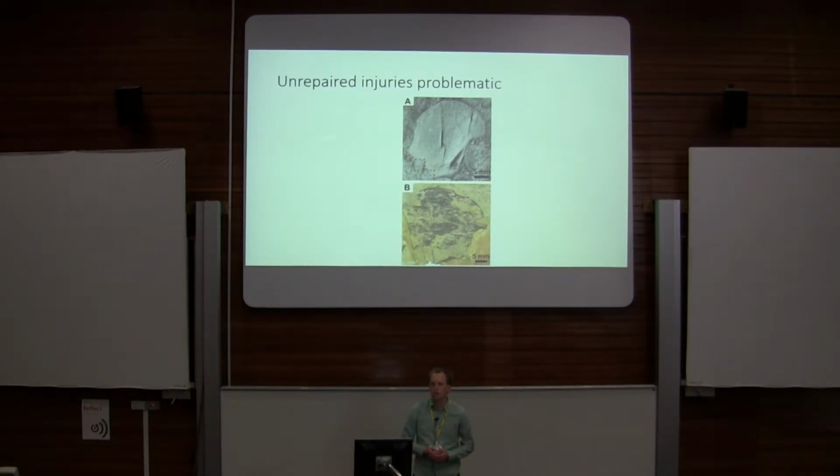If you think you've got a nice smashed piece of shell in front of you, how did it get smashed? Was it a predator, was it a scavenger, or maybe it happened due to abiotic processes? To test this, we used a semi-landmarking approach. We've had a lot of talk about morphometrics already, but just a quick reminder, we used semi-landmarks to describe the shape of the break.